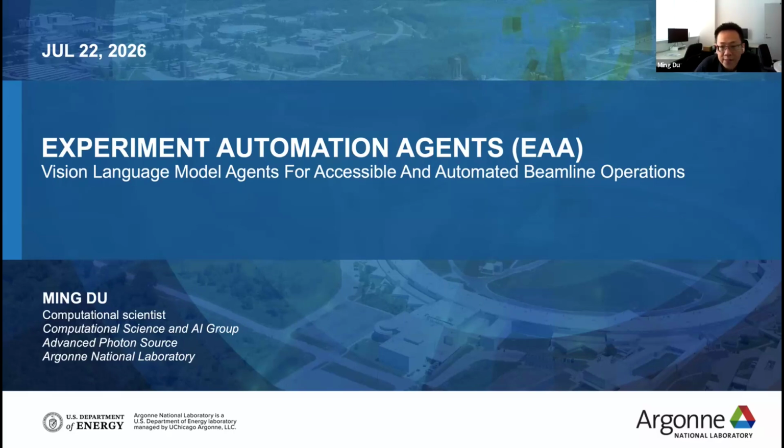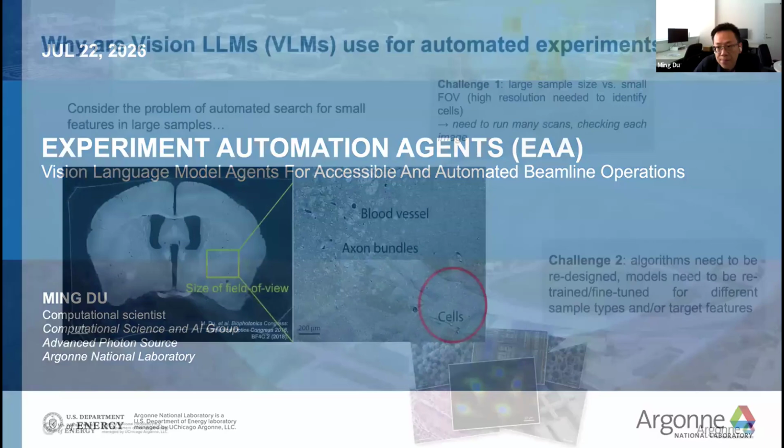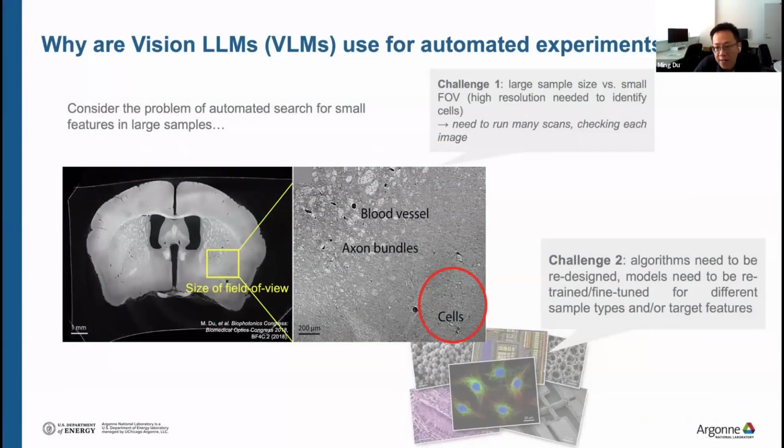Each beamline uses the X-ray to do its own measurement, and you have lots of different types of material characterization techniques, including microscopy and fluorescence microscopy experiments, where some beamlines also do tomography and spectroscopy experiments. In their measurements, we often encounter the problem of searching for a small feature in a large sample, which is a very common scenario for the microscopy folks.